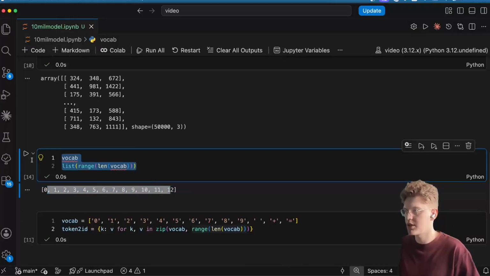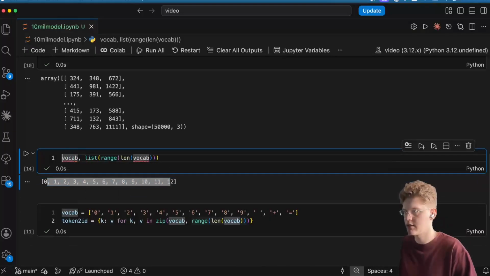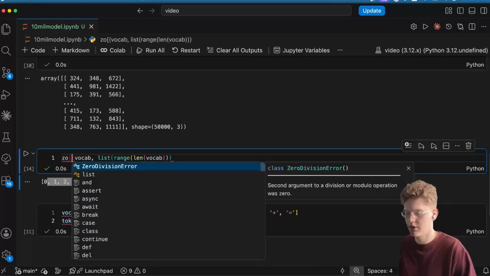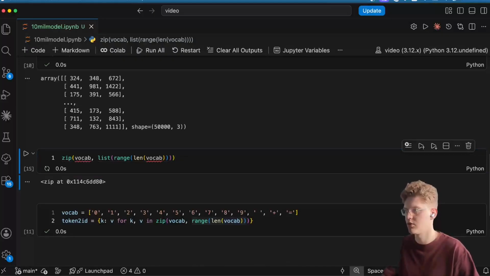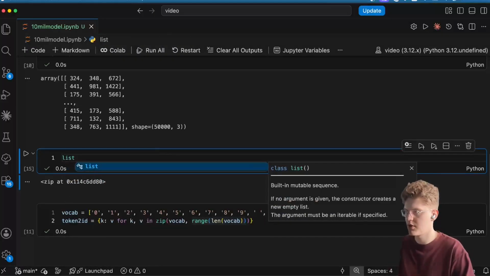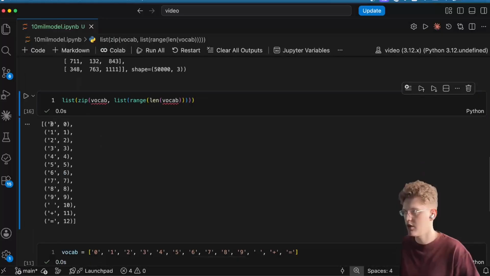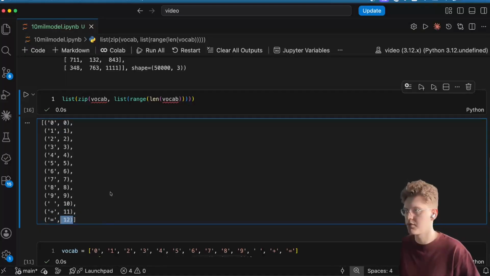And what zip does is join two or more iterables like a matrix and go row by row. So zip will return this, basically. You see, 0 is joined with 0, 1 with 1, plus with 11, and equals with 12.